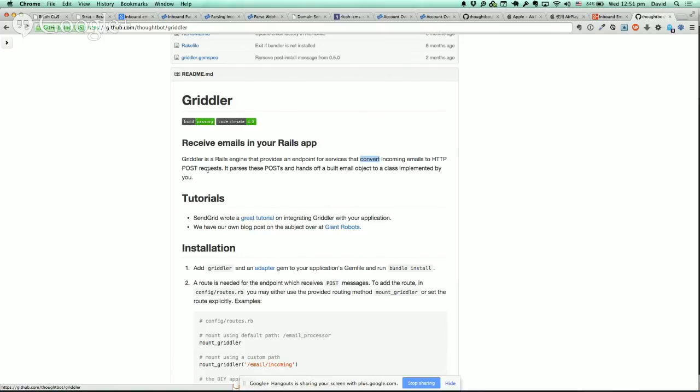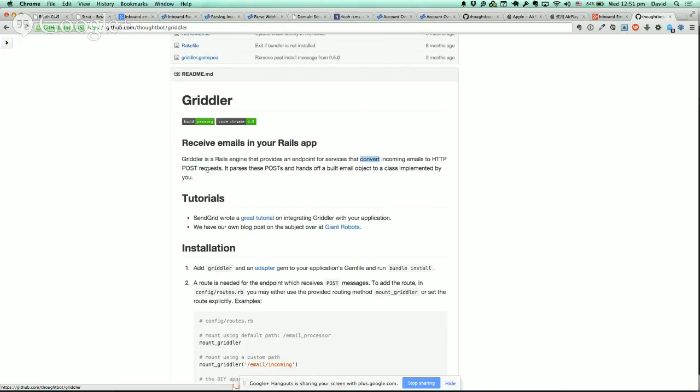That's why I'm questioning when this Gridler comes in. It shouldn't be email. Once SendGrid sends to my app, it's already a post request, already HTTP. Wait, no. You want to know at which part this email turned into a post request? I think it's inside my app.